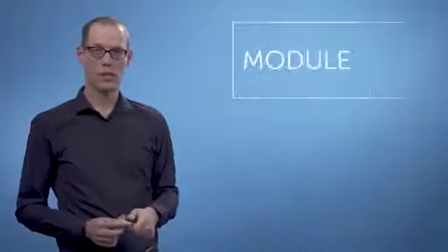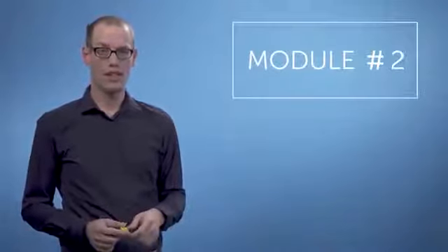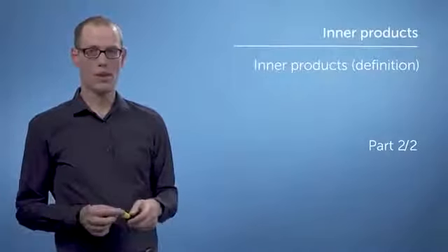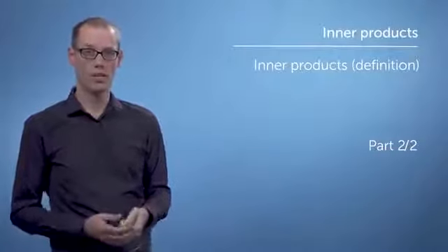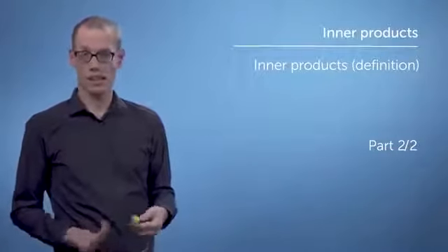Previously, we looked at the dot product to compute angles, lengths, and distances. In this video, we will be looking at generalizations of the dot product in order to compute angles, lengths, and distances. Sometimes it is necessary to use an unconventional way to measure these geometric properties, and the inner product allows us to do exactly this kind of thing. An inner product is a generalization of the dot product, but with the same idea in mind. We want to express geometric properties such as lengths and angles between vectors.